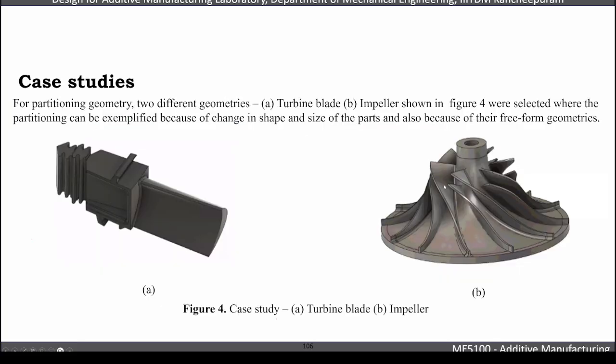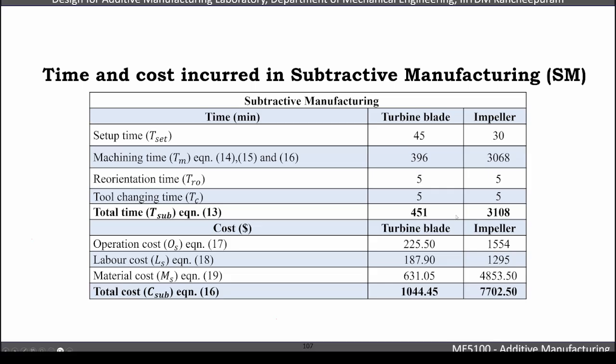One is a turbine blade and the other an impeller. Three routes: one is purely through the AM route, then purely through the CNC route, and then combining them as hybrid. So which is more energy efficient, material efficient? Here we are focusing on material efficiency. So here you can see total cost. There's a very complex cost calculation that goes into these equations, right? If you look at the impeller, which has subtractive manufacturing, it used something close to $1,044, whereas it's like $7,000, right?